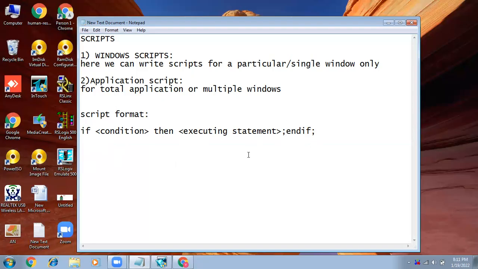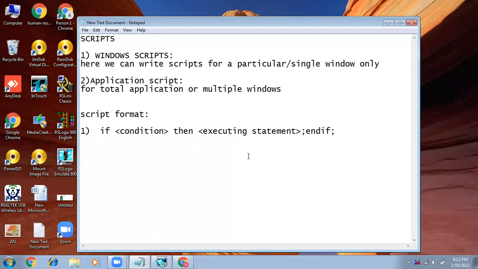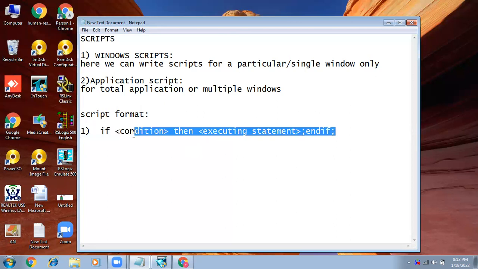Now this is for a single execution. The same thing we have for multiple conditions or multiple executing statements.